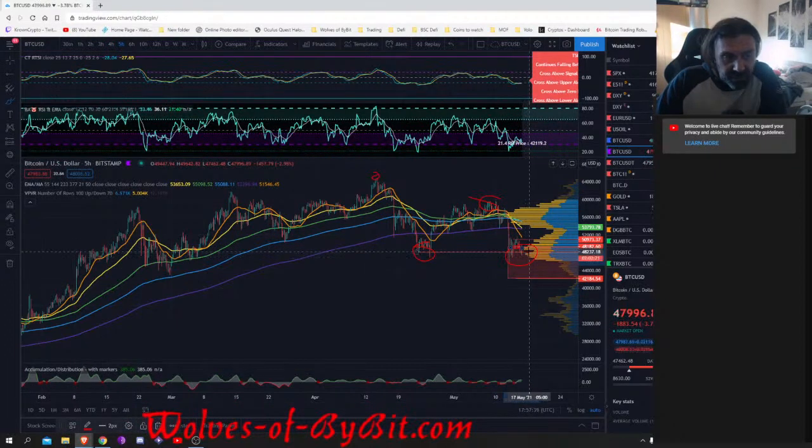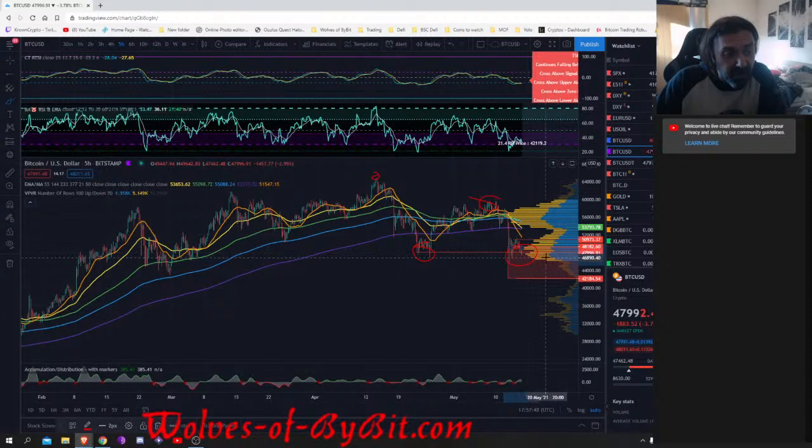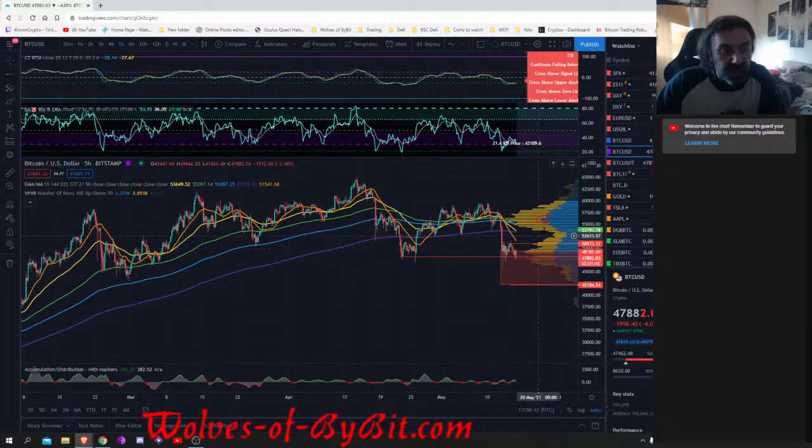Potentially, right now, I personally would only be waiting for the bounce to the upside, because if this red box gets rejected, I'm pretty sure we are going to reach somewhere around the $56,000, making a lower high and then tumbling further down. So for me right now, it's just a game of patience, waiting to see how and where the 1 hour chart is going to reject and form a local low, so that I can go off of this.